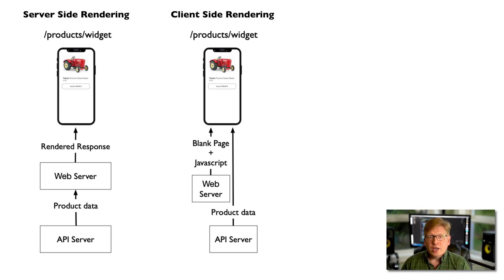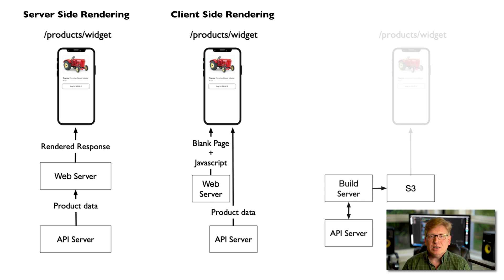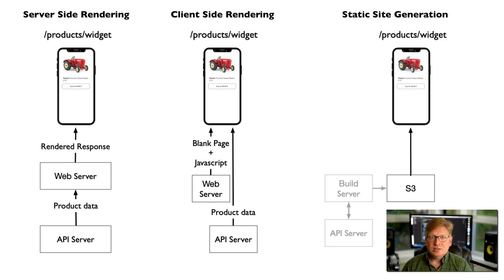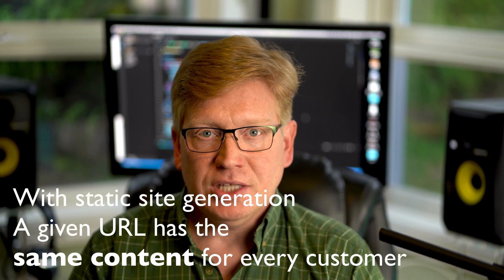But there's a third way — a new way — where during build time, meaning in response to data changes or code changes, a server goes and gets a list of all the products from the database, then uses a set of templates to format a site that has all of that in it. All of those pages are completely pre-rendered and go up on S3. When the customer hits that page, they immediately get back a fully rendered page. The beauty is you only have to render that data once into HTML. In the other models — client-side and server-side rendering — you render that HTML every single time in response to every single request. A key element is that every customer gets exactly the same HTML page for a given URL.